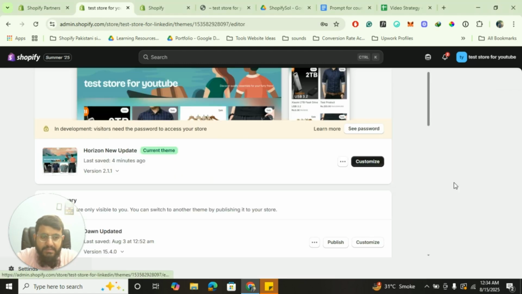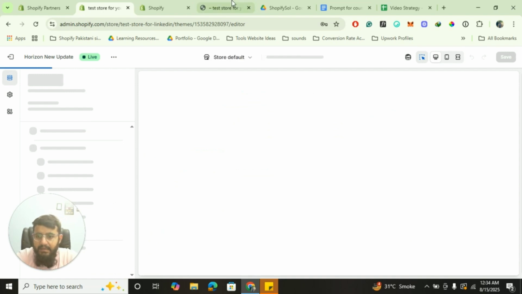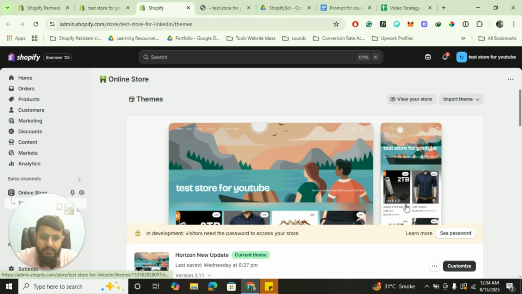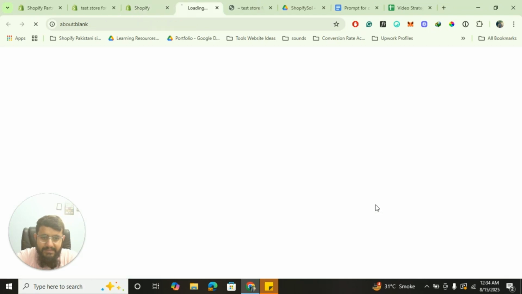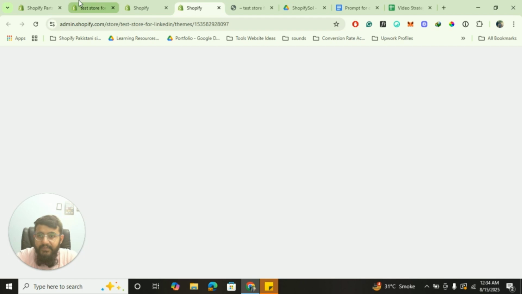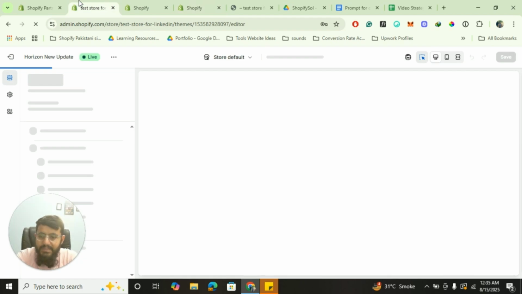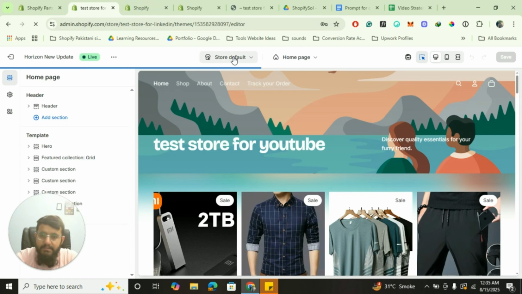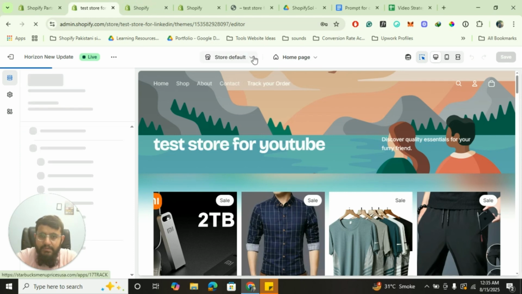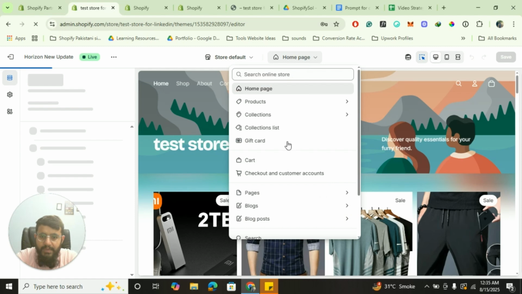You have to click on customize here to open the theme customization, and from here you have to click on edit code in the same way, and you will see the new code editor, which is relatively slower than previously. Obviously you will feel the difference, but it is better. You have to be a little patient because it takes some time to open. In the meanwhile, let's work in the theme customization. The method is similar, and you have to go into the password page.